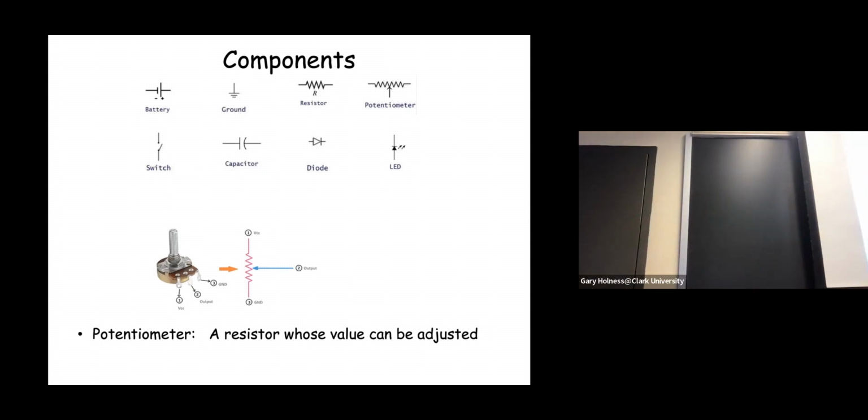A potentiometer looks like a resistor. It has this jagged pattern here, that's a resistor, but a potentiometer has this little dial. And when you turn the dial, you're changing the resistance within some range, right? And so here for a potentiometer, you connect your voltage on one side, ground to another side, and as you turn the dial, it's effectively changing the resistance. You can imagine that line changing.